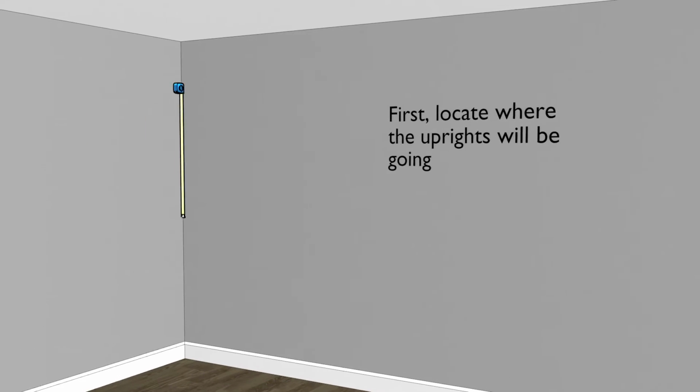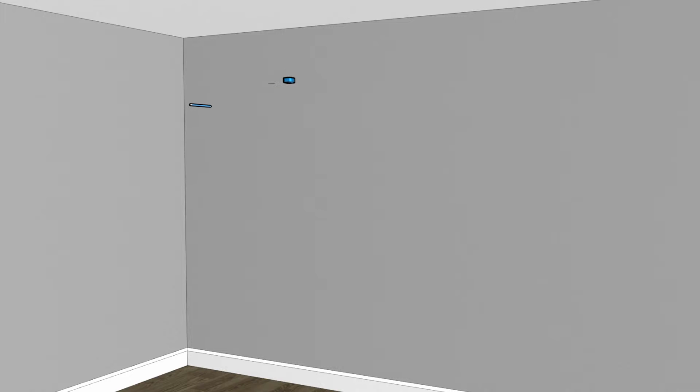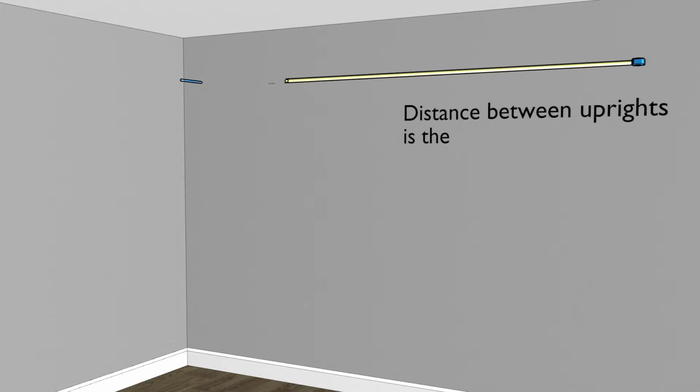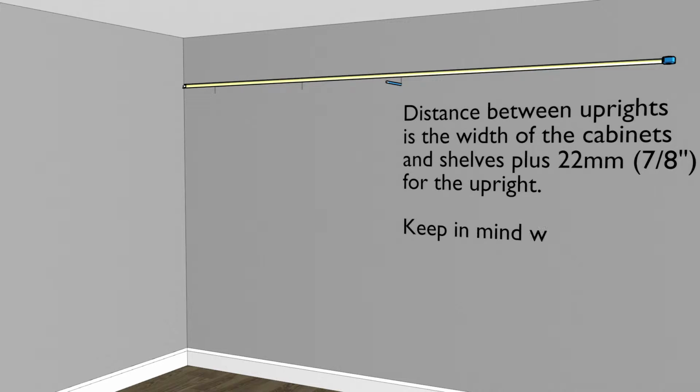First, locate where the uprights will be going along the wall. Mark the approximate height and then the horizontal positions. The distance between uprights is the width of the cabinets and shelves, plus 22 millimeters, or 7/8 of an inch, for the upright. Keep in mind wall stud positions for the best anchoring.